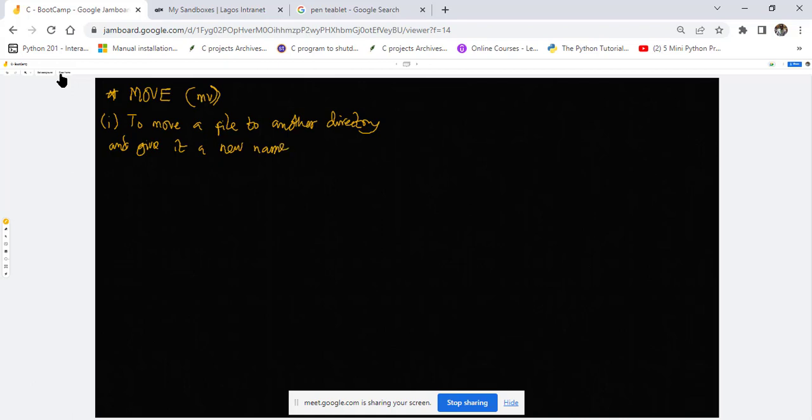So what we're going to write is mv. If we assume the file initially was Alex, I want to move this Alex file into another directory, and name that other directory, let me say, directory2, then forward slash. I want to rename it, so I can name it bold. So the same file that is in this Alex is what is entering inside this other directory, and this time I now change the name again to bold.